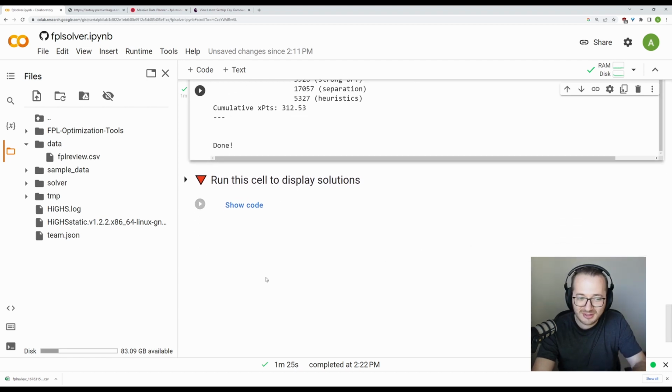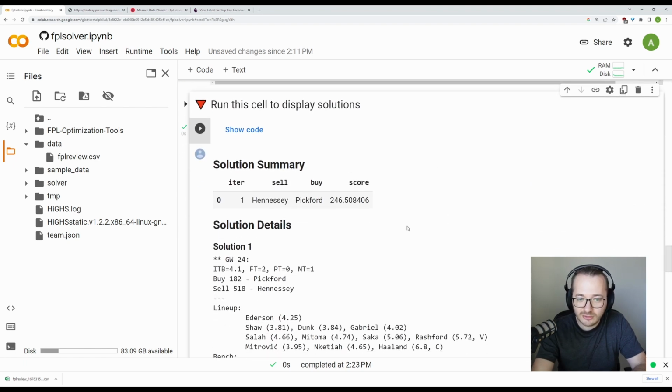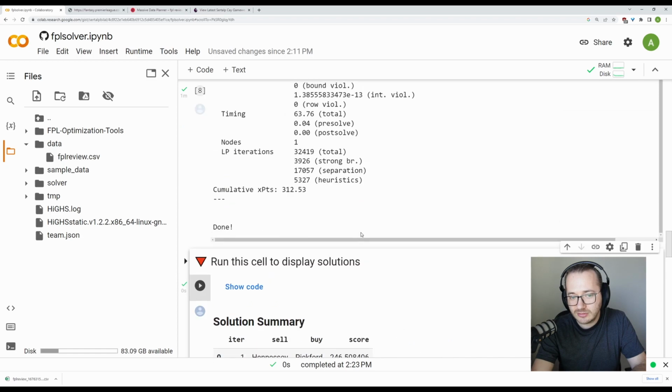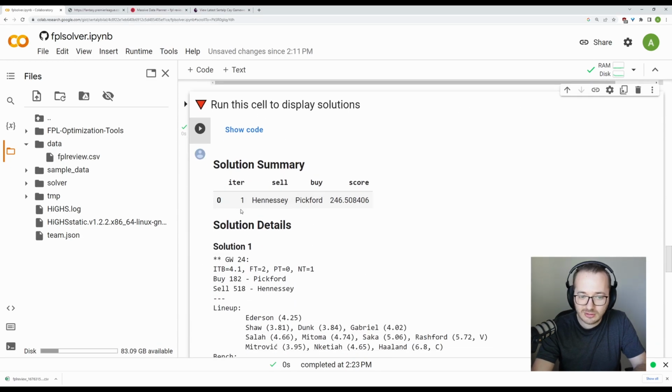So that was all, and when I click on this, you will get a nice display of the solutions. It will show you essentially which players you are selling and which players you are buying. If you select an iteration more than one, you will see multiple solutions here. It will say that in iteration 1, this was the best solution, but in the second iteration, it will probably suggest you sell and buy another player with a lower score. So it will always be from best solution to worst, but they are still close suboptimal solutions.